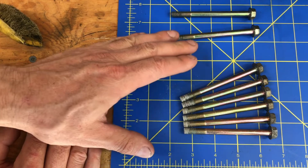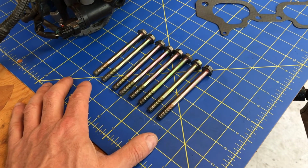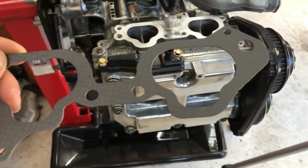So I'll go ahead and clean up the rest of these bolts, and then we'll use them to install this intake manifold. Okay, all 8 of these bolts are totally cleaned up with that brass wire brush. So I'm going to grab one of my new intake manifold gaskets, drop it on the engine, and install this intake manifold.